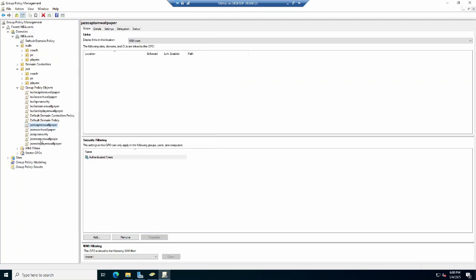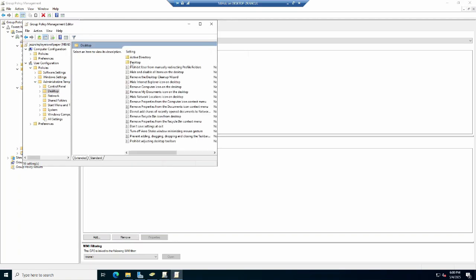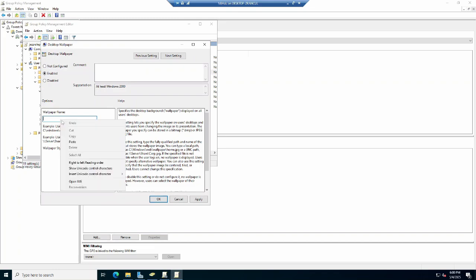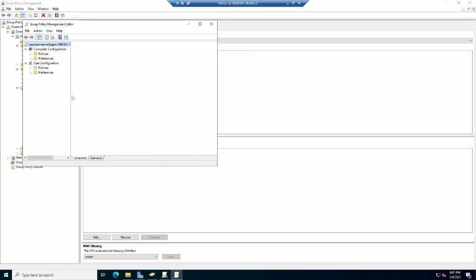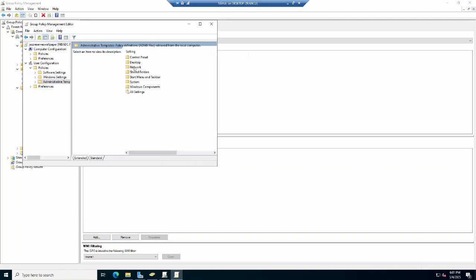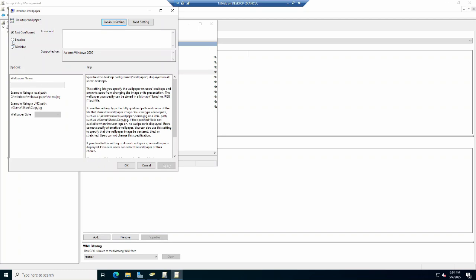Again, role players wallpaper, edit, Policies, Administrative Templates, Desktop again, Desktop Wallpaper, enable, type in the UNC path, hit apply. It's that simple. Reserves, same thing, Policies, Administrative Templates, Desktop Wallpaper, reserves.jpg.